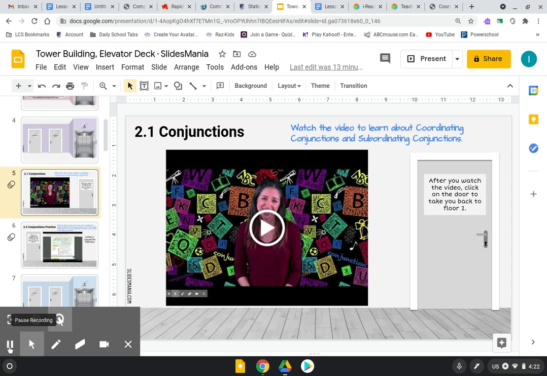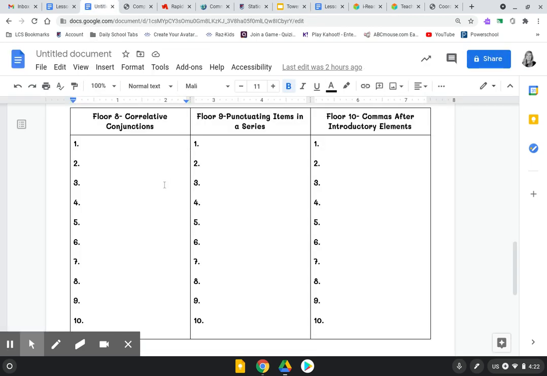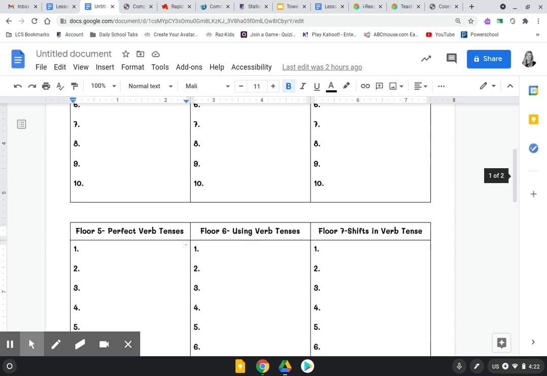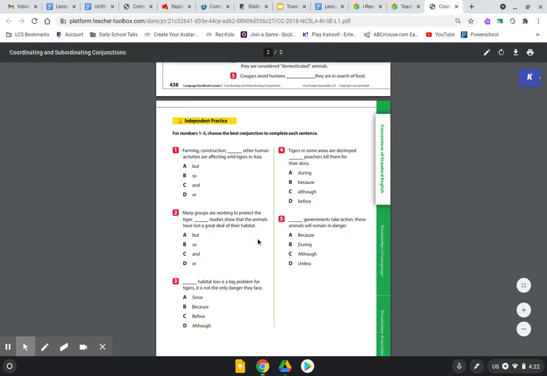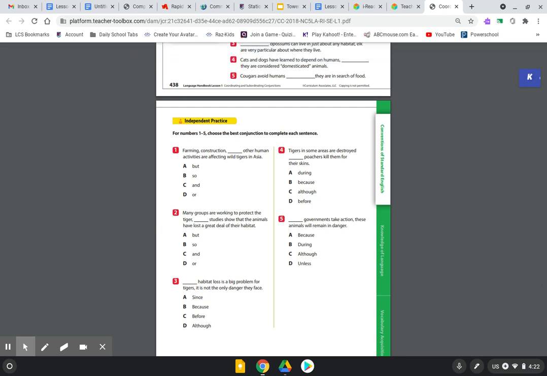One of the things that I am going to have them do is submit their answer sheet. And I will also be using part of the iReady multiple choice questions to assess their knowledge. The reason I'm doing that is because there's not actually an iReady assessment that goes with this language handbook. It's just strictly practice. And then you can use the independent practice to actually grade that.